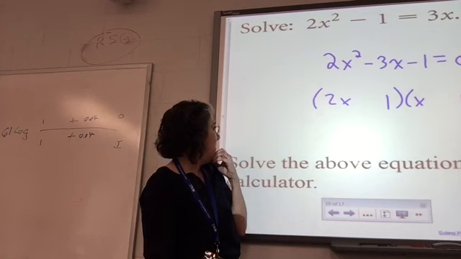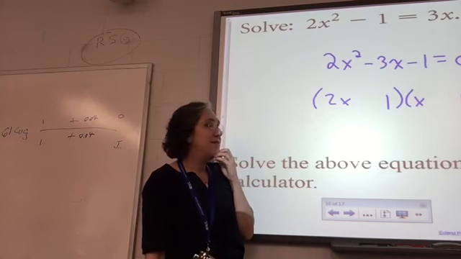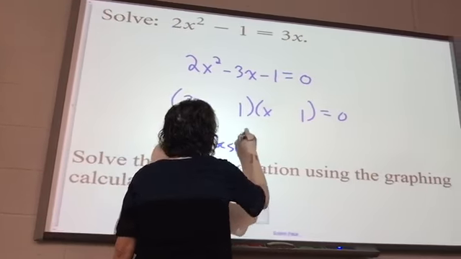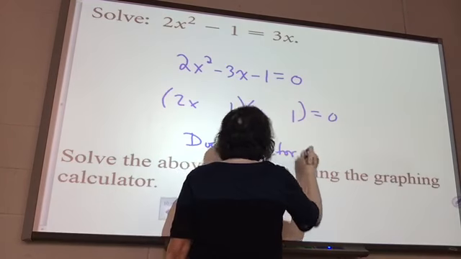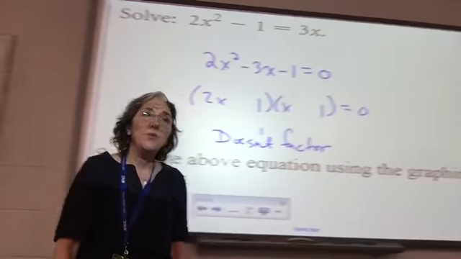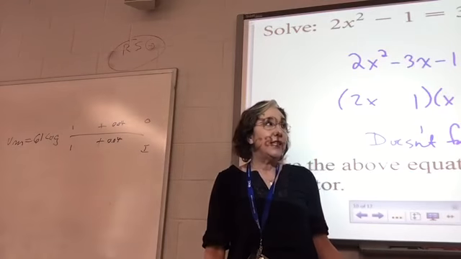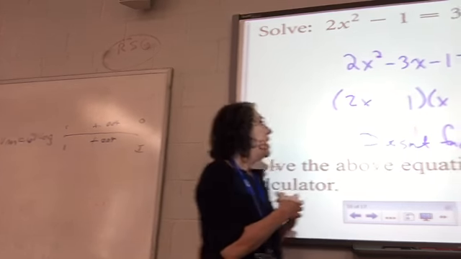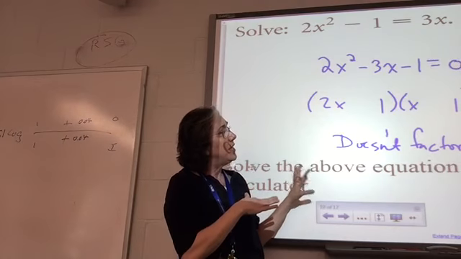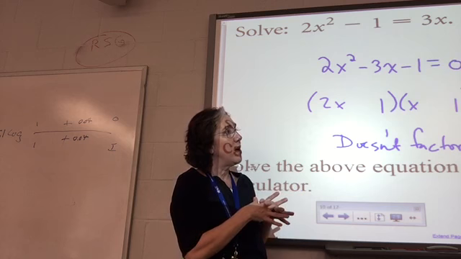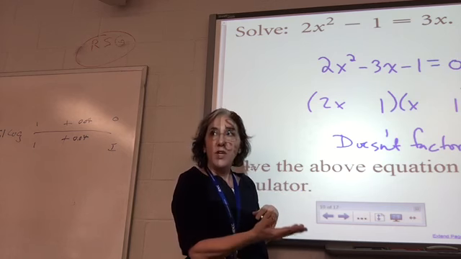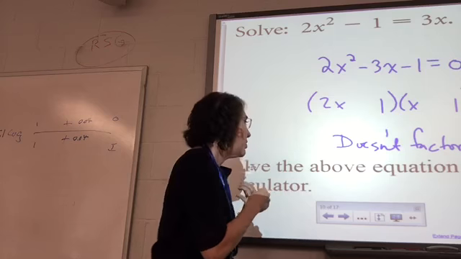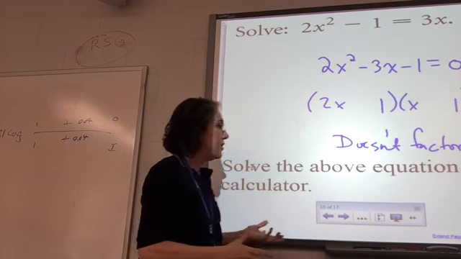This one's not going to factor, is it? Oh, this one doesn't factor. Does everybody recognize that it doesn't factor? Yes, because of 3. Right. So we're going to go back and we're going to review how we could find the answers. If all we need are approximations, we can use our graphing calculator. Okay? And we're actually going to use this one as an example for what happens when you use the quadratic formula in a little bit. We'll come back to this same problem and solve it using the quadratic formula. But for now, we're just going to use the graphing calculator.